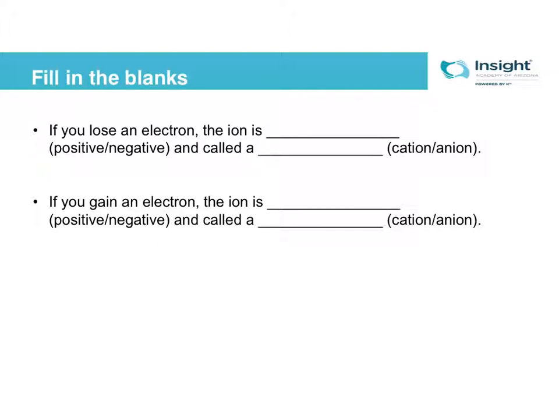So if you lose an electron, the ion is positive. If you're ever not sure, just think, okay, if I start out neutral, I'm going to have 5 protons, 5 electrons, so +5, -5. Then let's remove one of those electrons. That's going to make it -4. +5 and -4 is positive. And positive could be pronounced funny as paws-itive, and I know cats have paws, so cation.